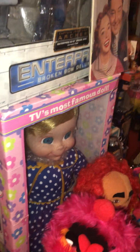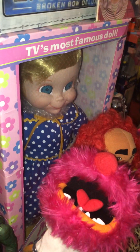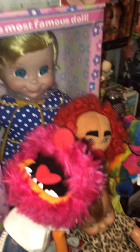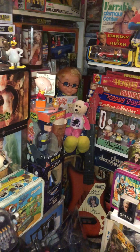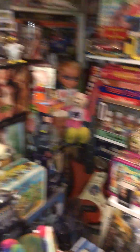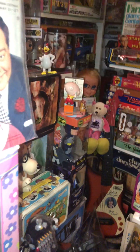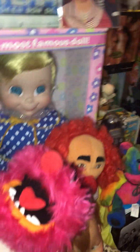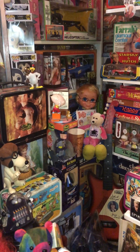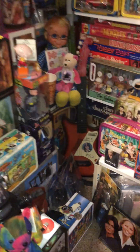Got Mrs. Beasley over here — that's the Mrs. Beasley that was a re-release. She was done by Cheryl Ladd, and she did the voice. And then over there you can see is an actual Mrs. Beasley that I found in Nashville, and she actually still speaks and has her glasses, which is very, very rare.